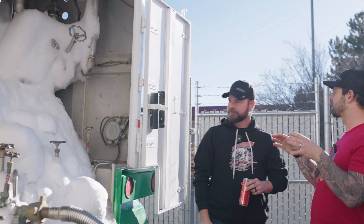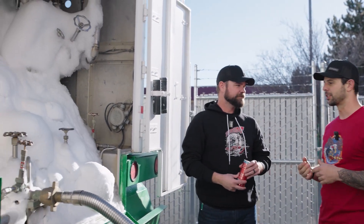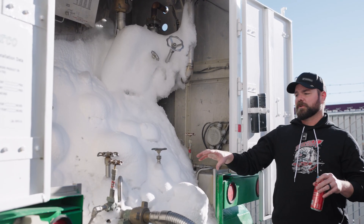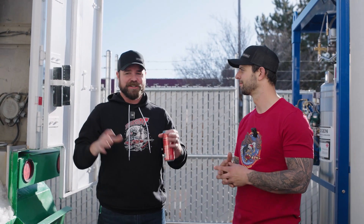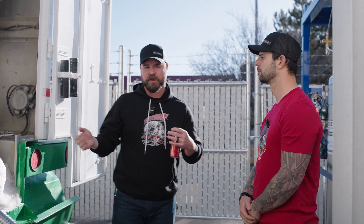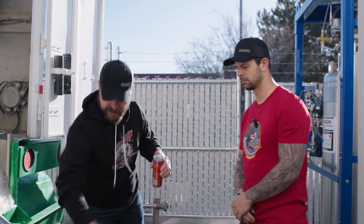Here we have 9,000 gallons of liquid nitrogen. If we are not generating, we drain that in two days. So if generation goes down, we're on a lot of phone calls making sure liquid nitrogen is on the way. This system has its own onboard telemetry — it phones home to our nitrogen supplier and lets them know the tank level at any given moment so a truck is always on the way. This is our Reno, Nevada facility, and we get some crazy snowstorms, which is another reason we generate our own.